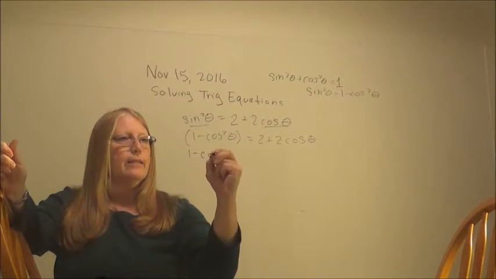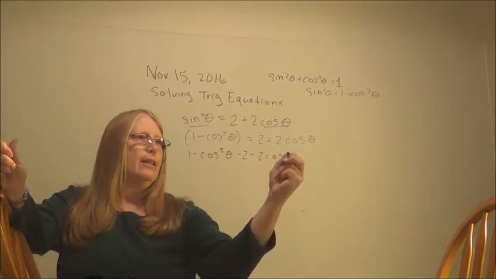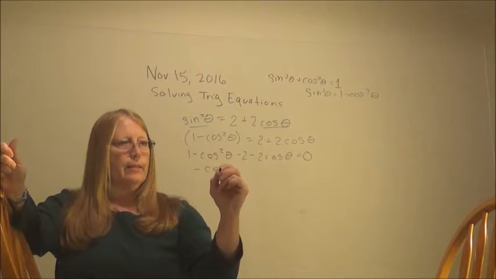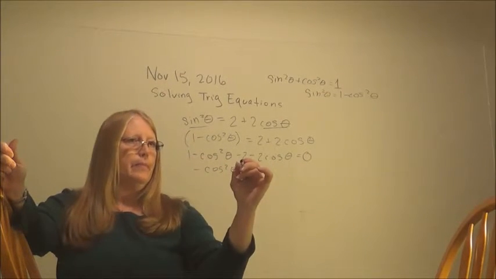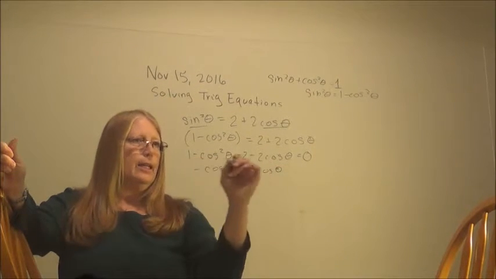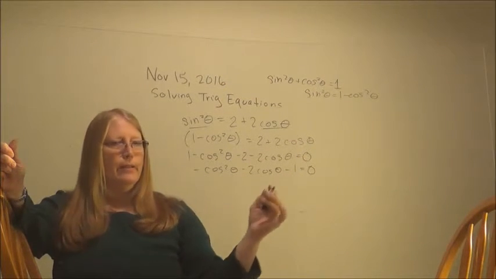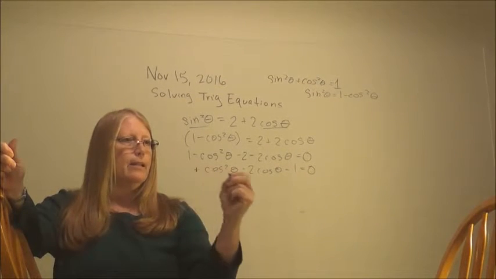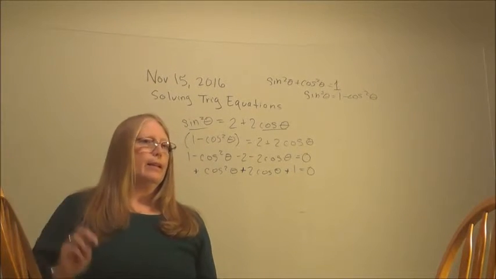So let's pull everything over to the left and set it equal to 0. I think I can drop these parentheses. Minus 2 minus 2 cosine theta when I pull everything over. Combining my terms, I just have a 1 and a minus 2, so that will give me a minus 1. And now I prefer to work in positives when I factor, so I multiply this through by a negative 1, and it doesn't change the 0.